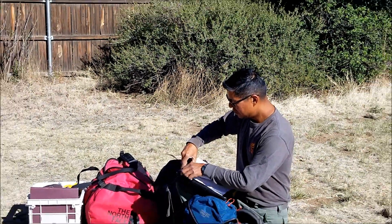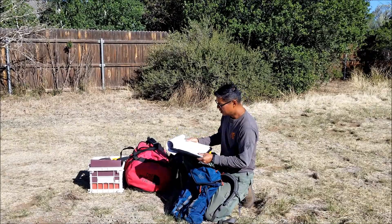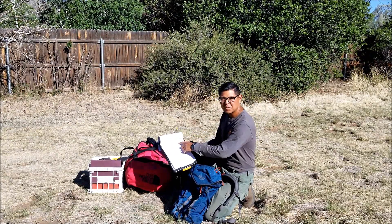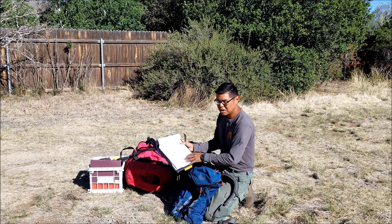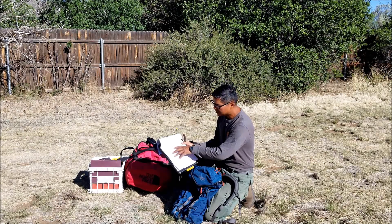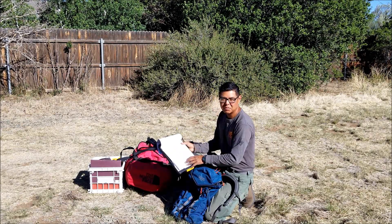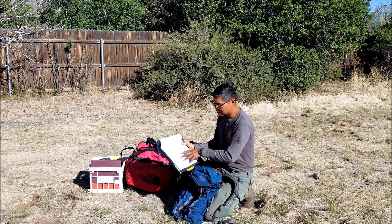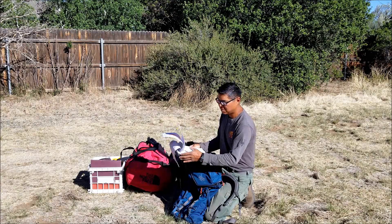I carry this in travel and also when I'm on the line. For post-fire forms I carry like five of these — I can make Xerox copies at the incident. This shows our sites that we found and the damage that happened. If it's a new site we can start doing some basic recording of fire effects, suppression impacts, erosional threats, and all of that. They come in a handy form that we carry around.